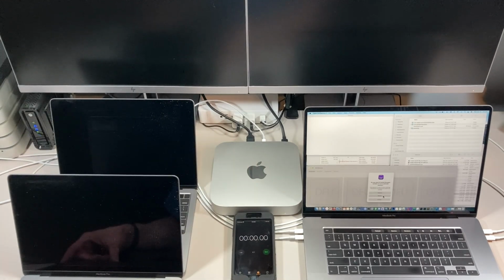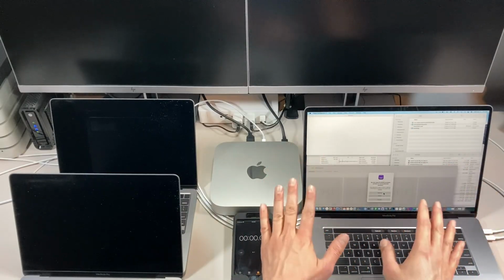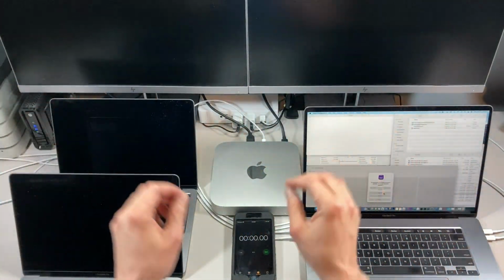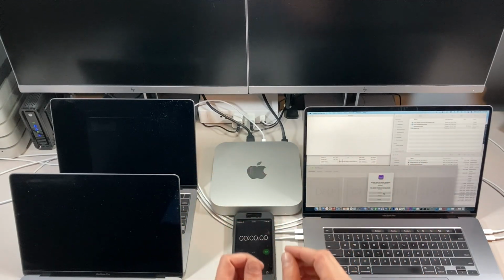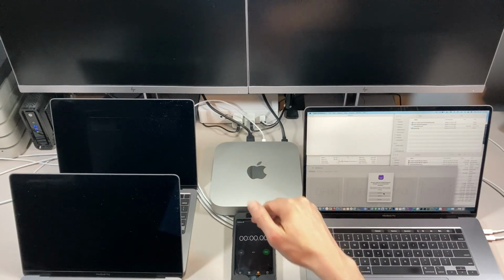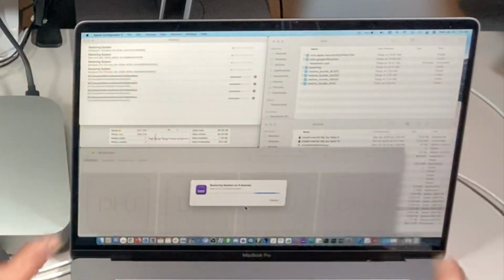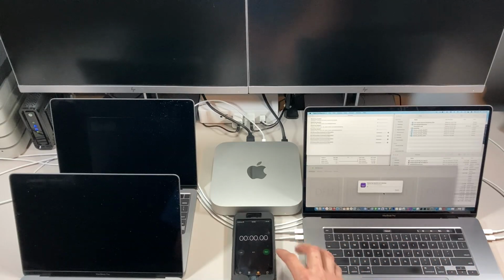We want to get this done quickly, so we're going to click on restore. And what that'll do, and keep in mind that's destructive, all 4 Macs will be totally erased. Everything on the drive will be erased, and then macOS Big Sur 11.1 will be installed on top. So we're going to click on this, restore. And there it goes. Now, I've got this whole thing set up in a certain way because now we're going to start the timer here.